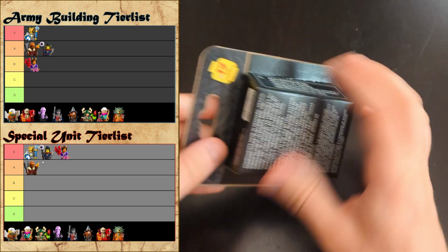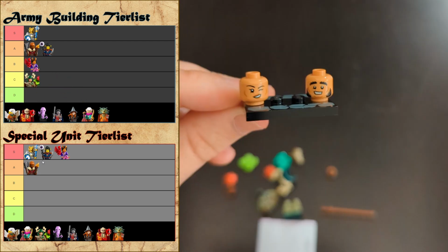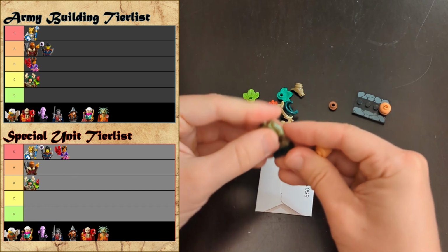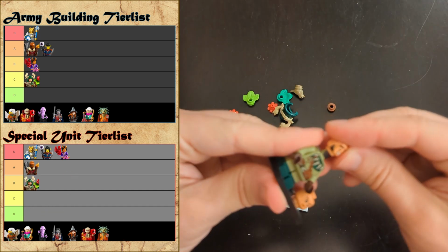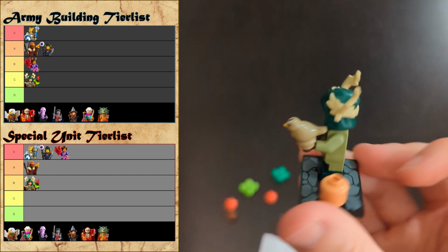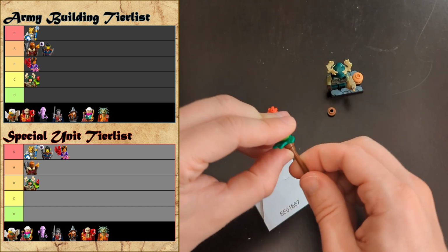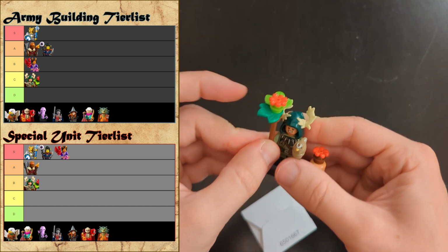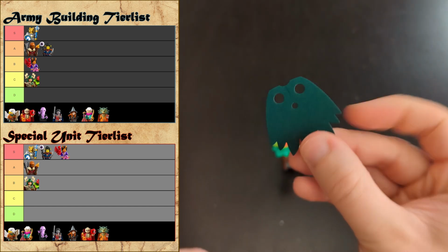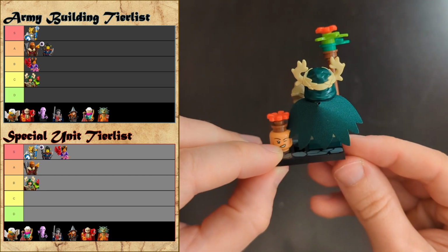After the Dragonborn Paladin, we have the Halfling Druid, which I'm actually going to put in C tier for army building, and I'm going to put in B tier for special unit building. I think this minifigure is pretty cool. I like some of the individual components for army building or for making a special unit. The hood with the antlers in particular is just a really cool, special looking piece, and if you're making a more foresty or pagan kind of army, I think it will really augment how cool everything looks and feels. The torso itself could be remixed into a forest man army building vibe, and the cape itself is also really cool.